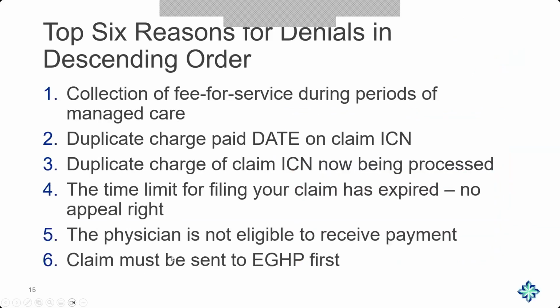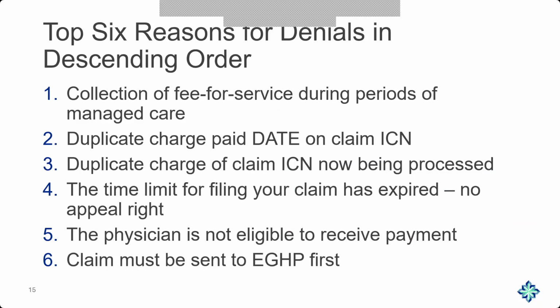All right, we talked about rejections. Let's talk about denials. Here are the 6 reasons for denials in descending order. The number one reason we denied claims is collection of fee for service during periods of managed care. And that's what would be printing out on the remittance advice. And that one's a little cryptic. There is another contractor that manages, or maintains, the reason and remark codes for CMS. It's not WPS, so we can't change how that's worded.